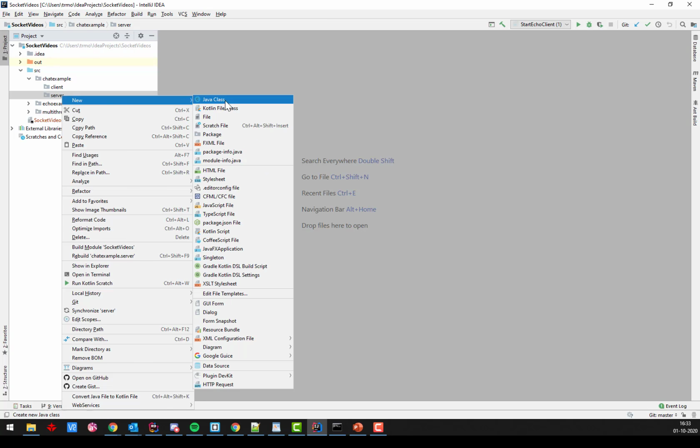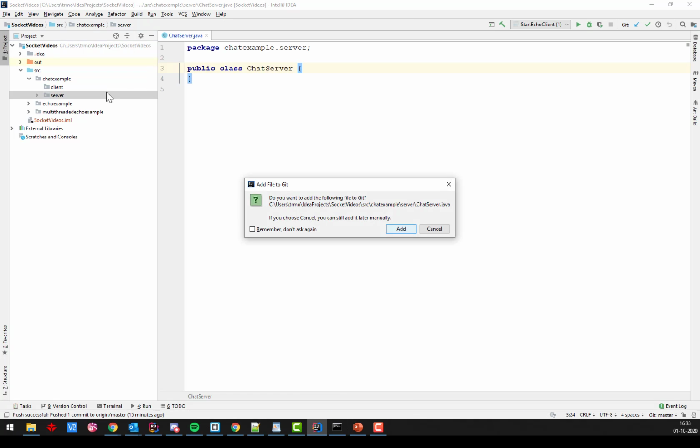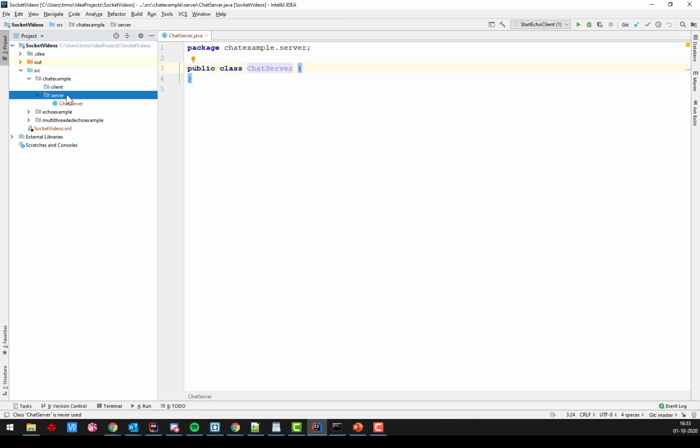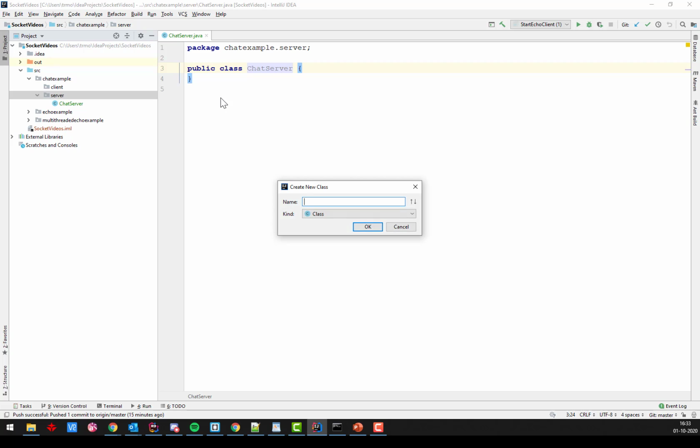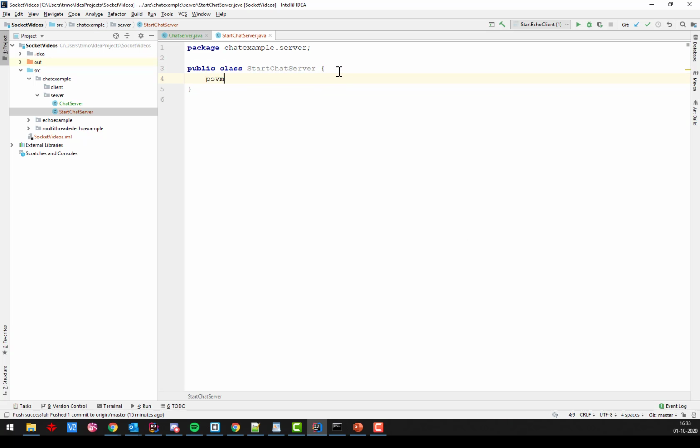Okay, so let's start by creating a chat server. I want to add it, yes. I will also create a start chat server like this, and we're just going to say in here, similar to what you saw in the previous parts, chat server, a new one of these, and I need a start method. I can call it whatever. I like to call it start. So let me just create this.